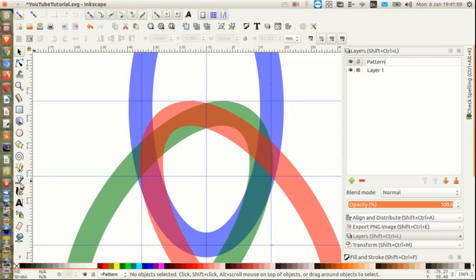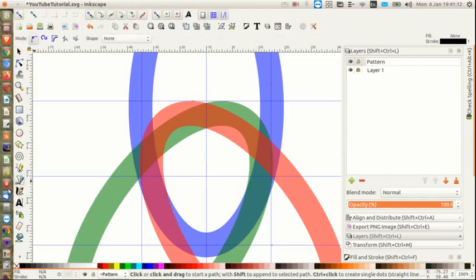and get the Bezier tool. Click on that, and whichever tool you're using, it's important to pay attention to the mode, which is up here, and you need to have the Create Regular Bezier Path mode selected, but make sure none of these are selected, because if they are, you'll get some strange results. Make sure the shape is set to none, and that's true of any of the tools here. If you go on to the rectangle tool, you get different settings up here. If we go on to the spiral tool, you get the number of turns, the divergence, the radius, etc, etc.